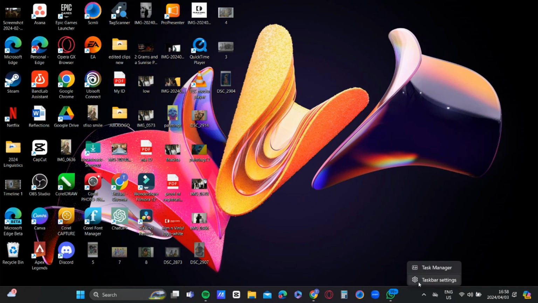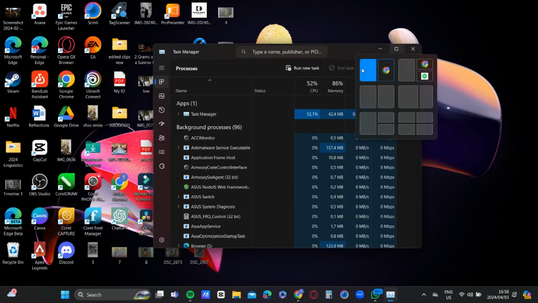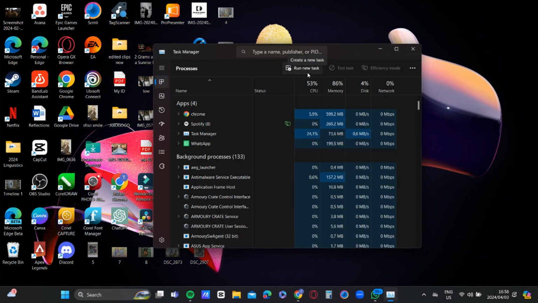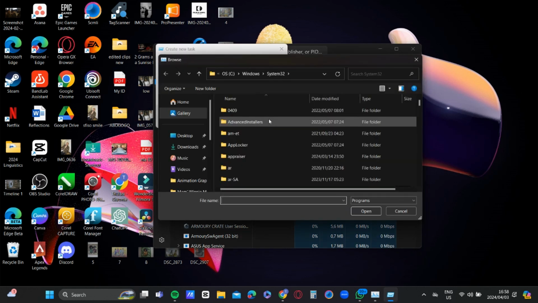And then you're gonna go ahead and right click on the taskbar to open up the task manager. And then once you get to your task manager, you're gonna go ahead and click on run new task. Then you're gonna go ahead and click on browse right there.